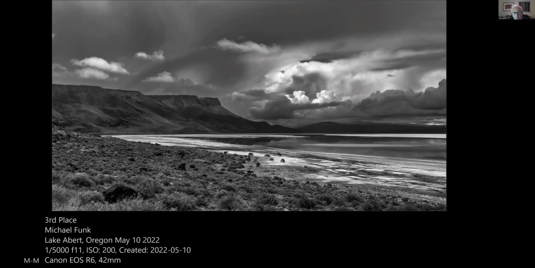From the exposure, Mike, it looks like it was underexposed during the day just to get this low-key effect. Is that a fair comment? Yeah, it was about 2/3 of a stop underexposed. And then I made some changes after I had entered it before. The judge had made a few suggestions and I took him up on it. I did think it worked a lot better. Beautiful. Very good.